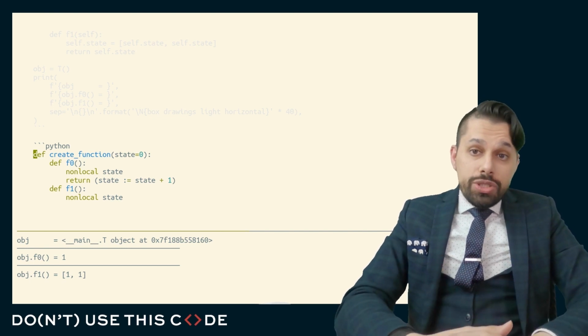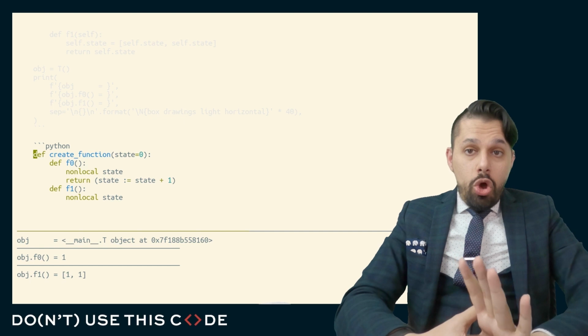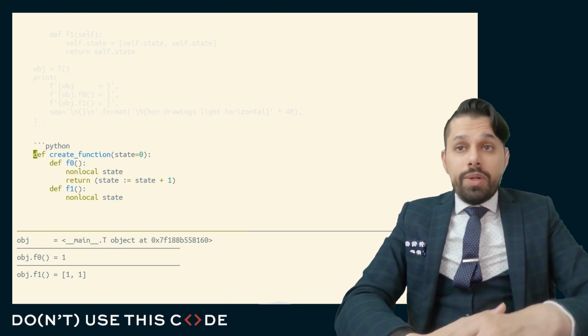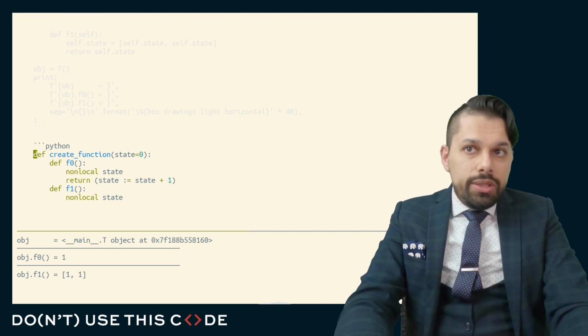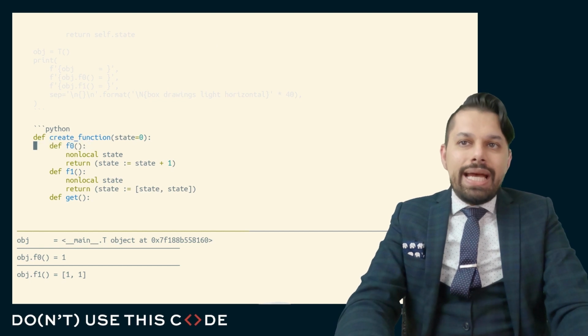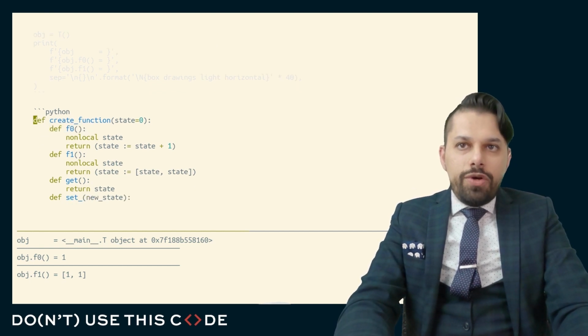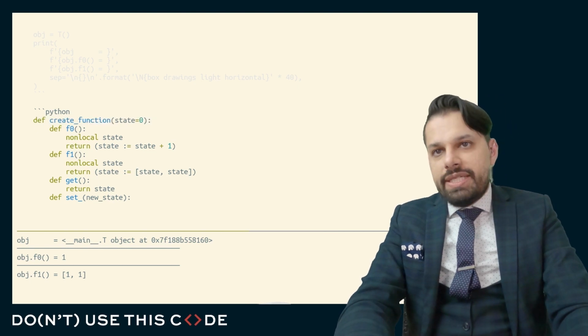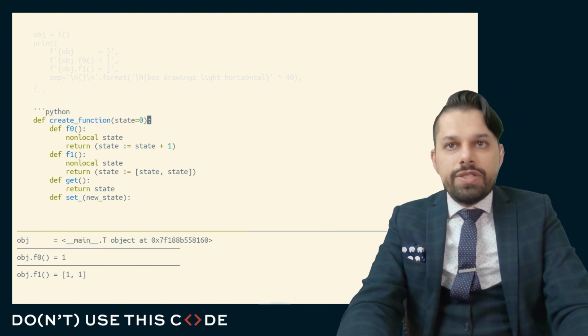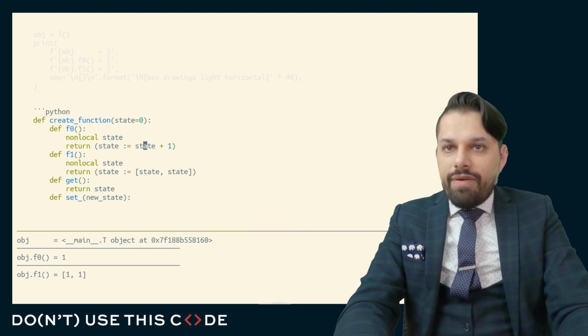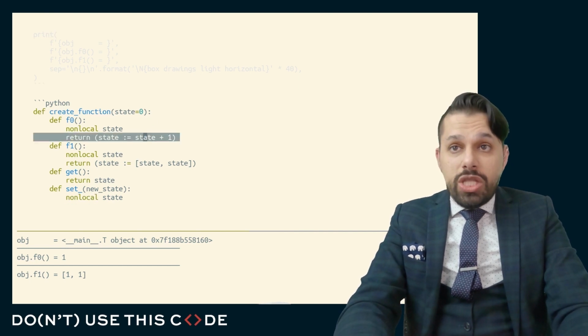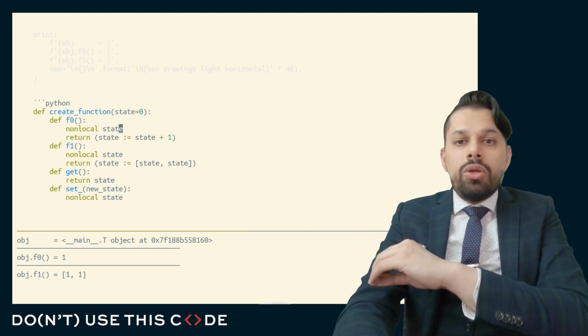Well, we can use a closure in order to get almost all of the benefits of encapsulation that we get from an object. In other words, here's a function, not a class definition, and it dynamically defines two functions, f0 and f1. Those dynamically defined functions are able to close over the state in which they're defined. They're able to close over this variable. They're able to refer to that variable. They're even able to change that variable. And here we need the nonlocal keyword.